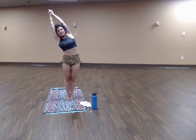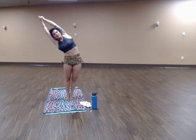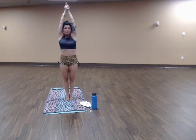Good. Suck your stomach in. Come down and push. And push. Find a little bit more strength at the end to find your maximum. Hold it and breathe normally. Good. Inhale to come up. Stop in the middle. For the back bend, first one of the practice.